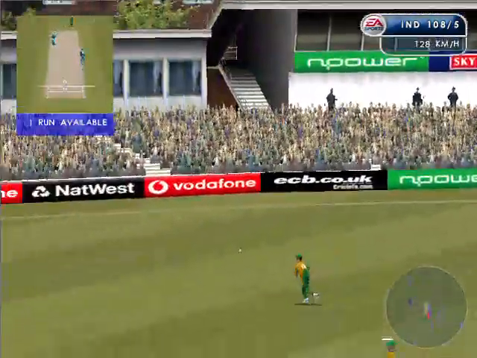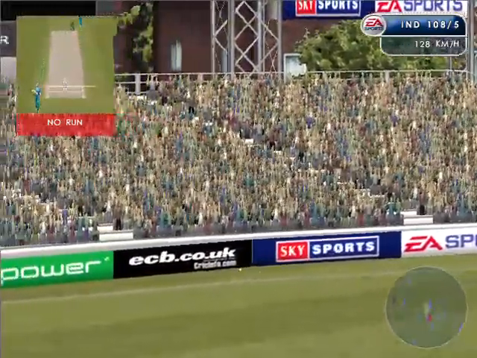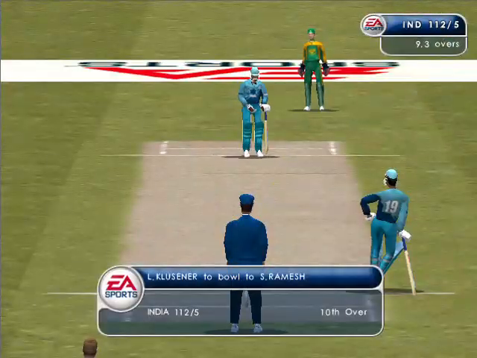That's straight up in the air. Just overpitched by Luton. That was an excellent shot. Very exciting to watch.